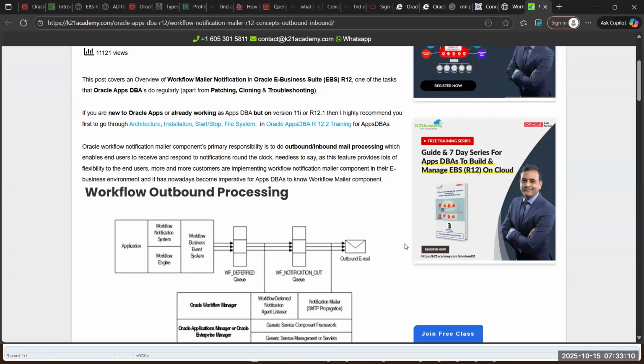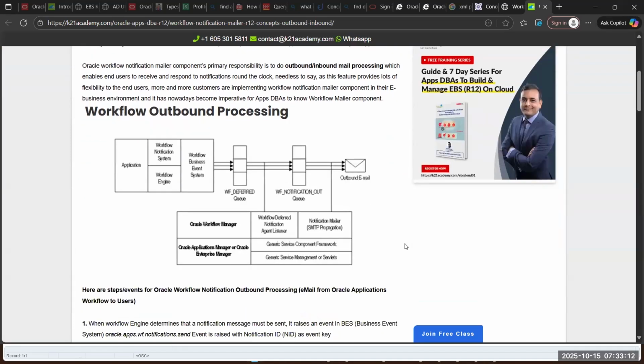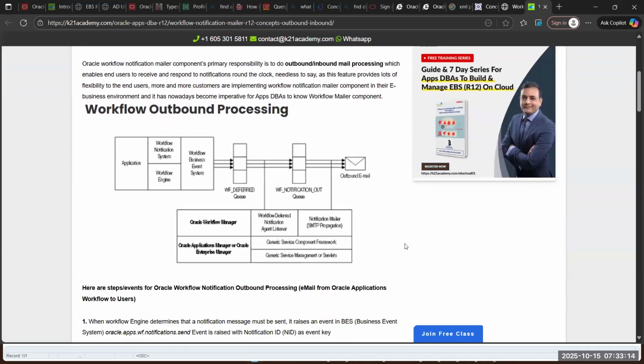So basically what happens is, if everything is integrated with EBS, even if you submit a leave request, a notification goes to your manager. If it is enabled with the mobile configuration also, he will get a notification on the mobile. If he accepts there, it automatically reprocesses and you can see the response. And you will also receive an email saying the request is approved. In Oracle, we use this one only.